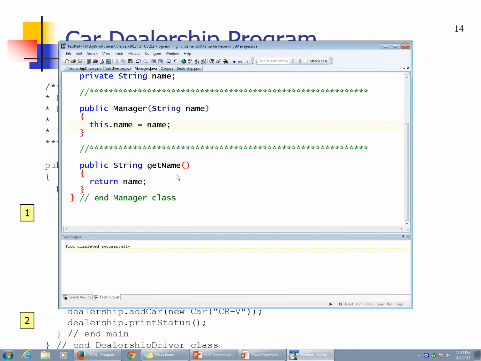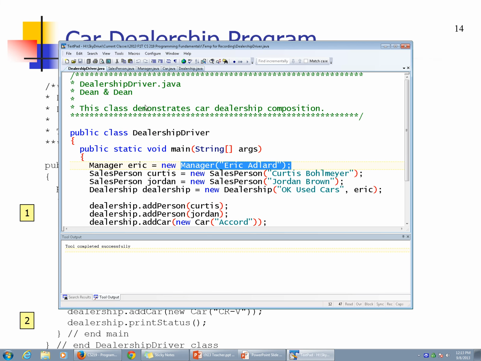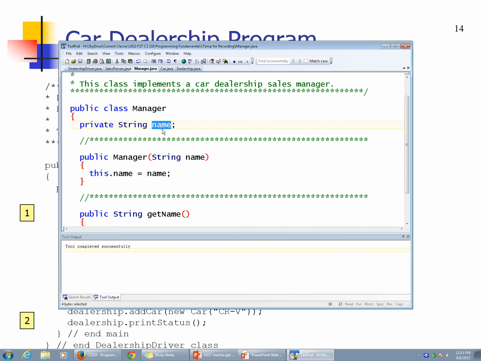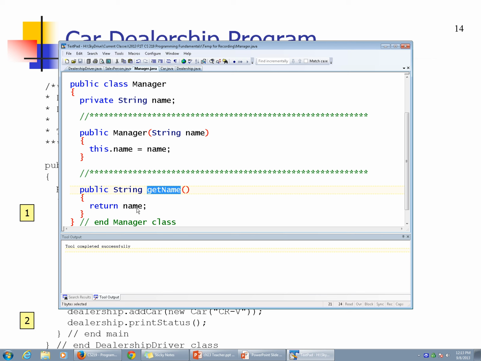If I go to the manager class, there it is. The constructor, public manager, we know that's a constructor, receives a variable name. So this Eric Adlard comes in as a name and gets stored right up there in that variable. So later on, if we want to call get name, what would it return? It would return Eric Adlard.